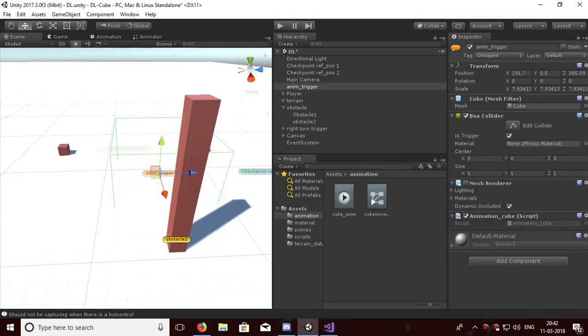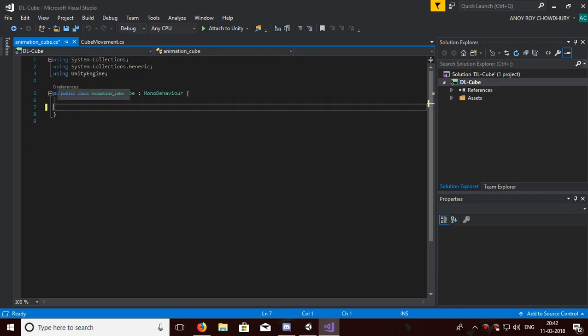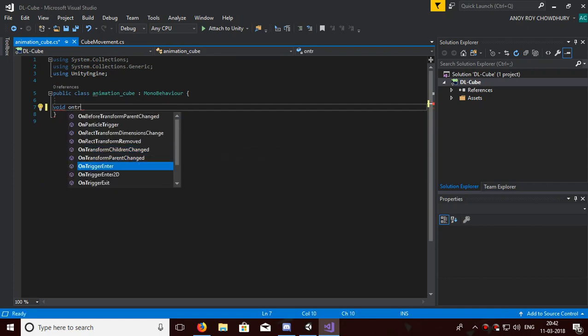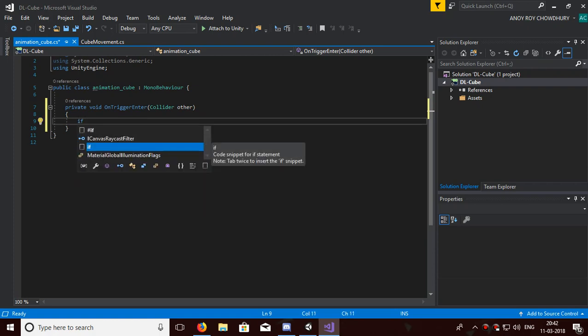Edit script, wait for it to be selected, and edit script. Now if you add the trigger, you have one function named OnTriggerEnter, which will detect which object is triggering, meaning going through it. So void OnTriggerEnter, you will see that Collider other is there, which will see which object it is.